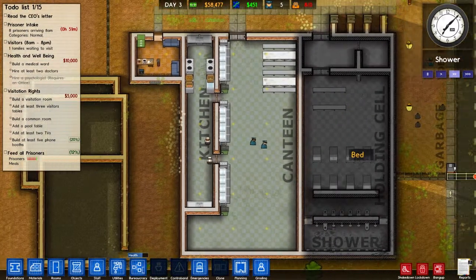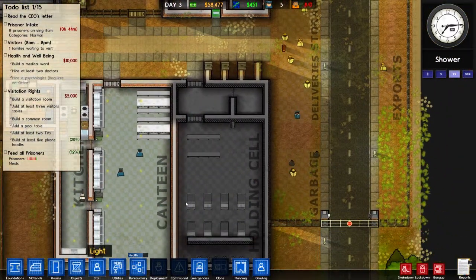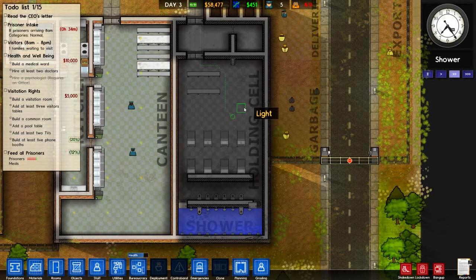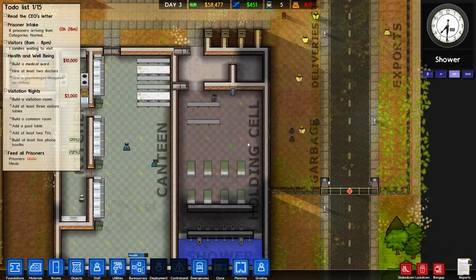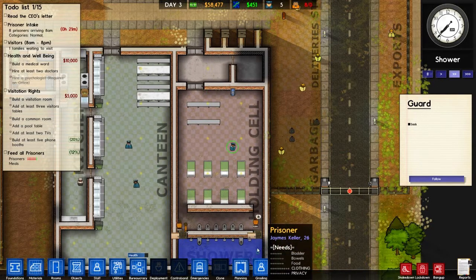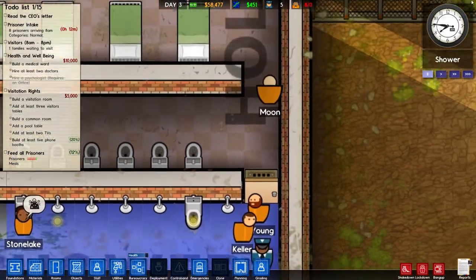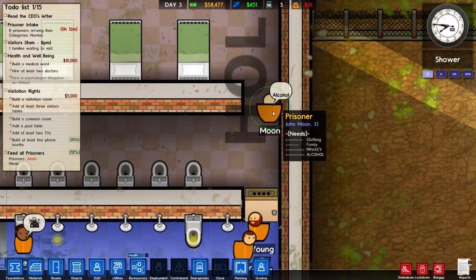And now, if I were to find a prisoner who's probably in the holding cell because it's shower time, I'll send somebody in here to go and have a look. There we go, there's some prisoners. Okay, right, there's exactly what we're looking for. Moon. He's flashing alcohol, okay?